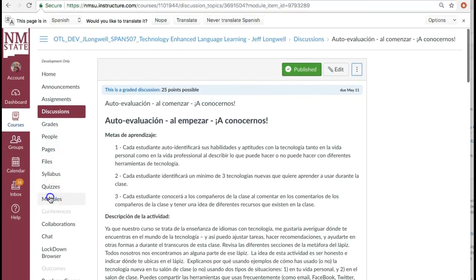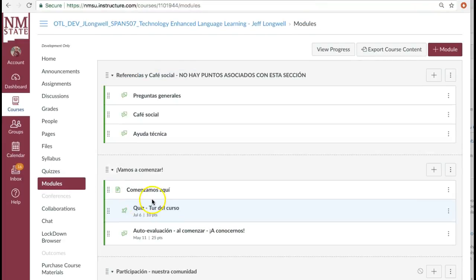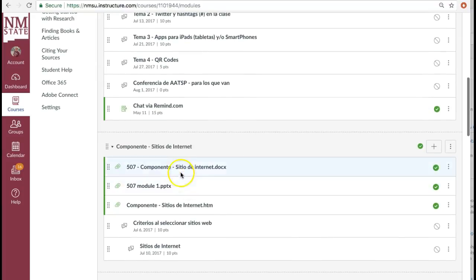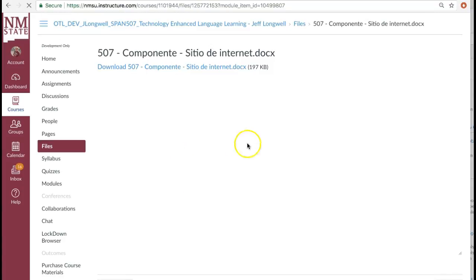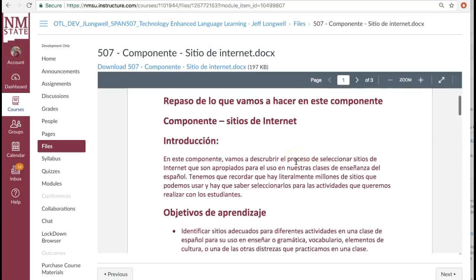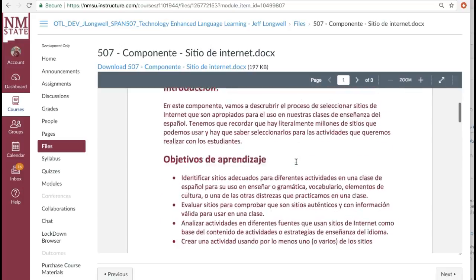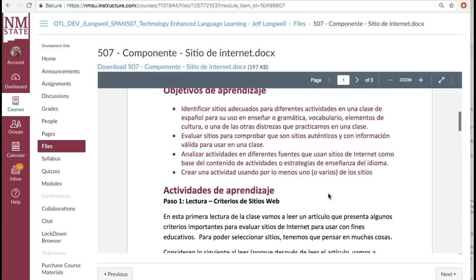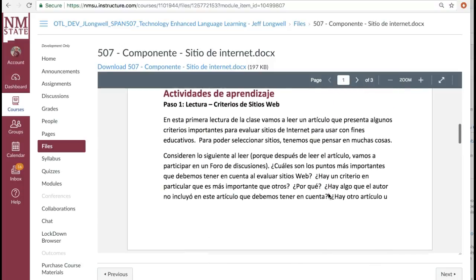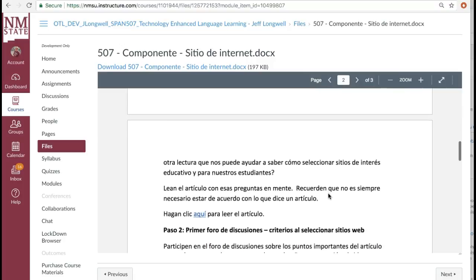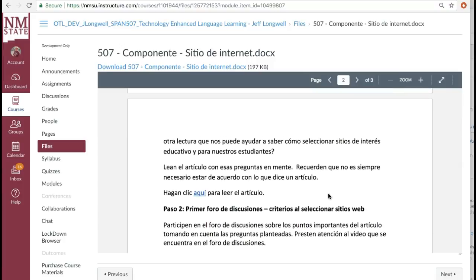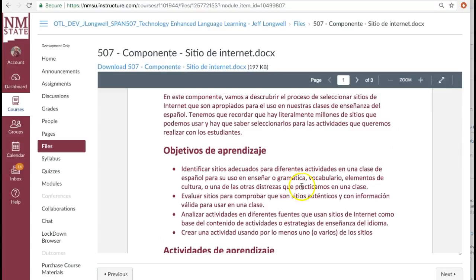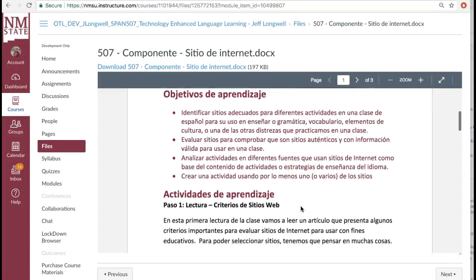So back to the modules to show a couple of other things that I've changed. With the first component, this is based on what we did here. I've added the learning objectives and then the different steps. The steps have always been there. I never was specific with learning objectives before as far as putting them in a bullet list like we've learned to in this and other classes.